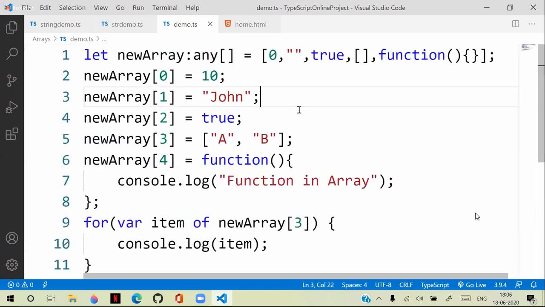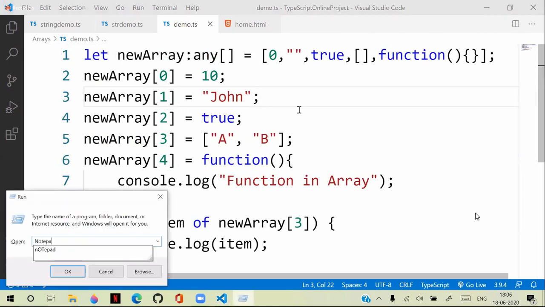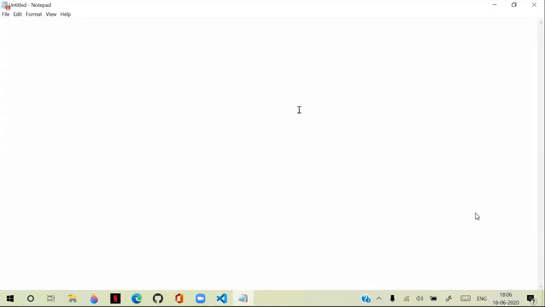Now, while working with an array, you need to understand one more important thing: array manipulation.